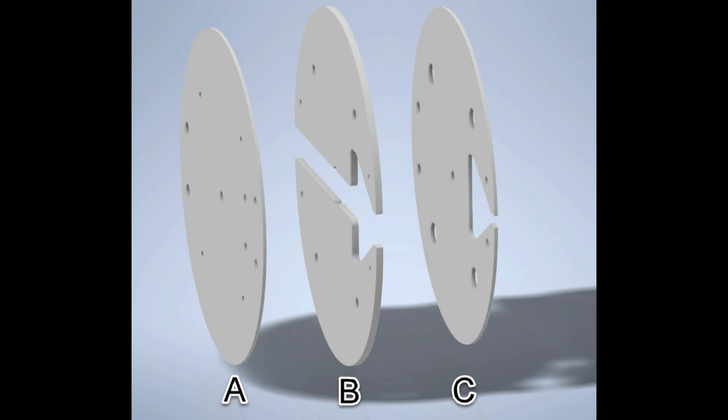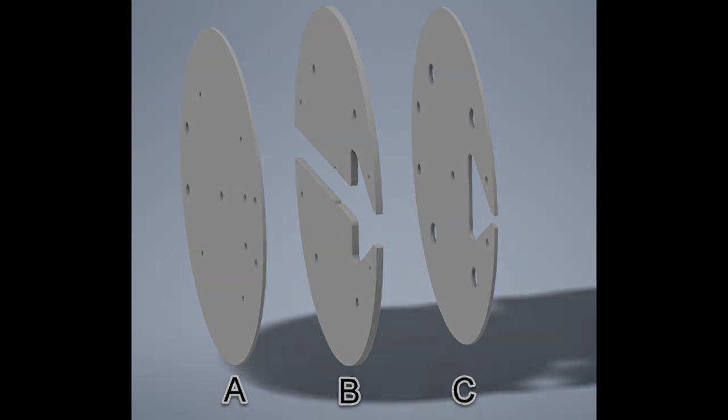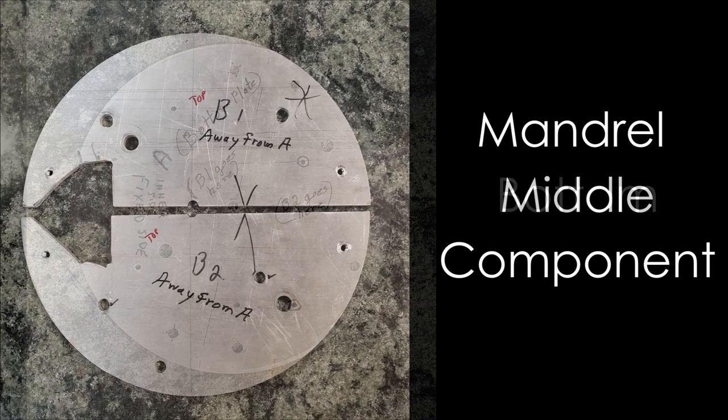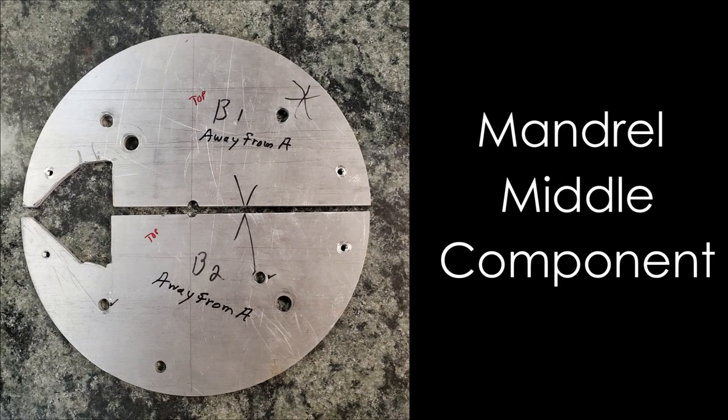The first one is a picture that has a plate, which is a side plate on it. The separate two pieces together, called B in the pictures, are the actual mandrel that create the right dimensions to produce the band. And C is a plate that goes on the other side to trap the whole band into one assembly. So A here is a side plate, and the holes are in the proper place to first mount the two B sections, B1 and B2, as shown in the picture. They mount onto the side plate A.